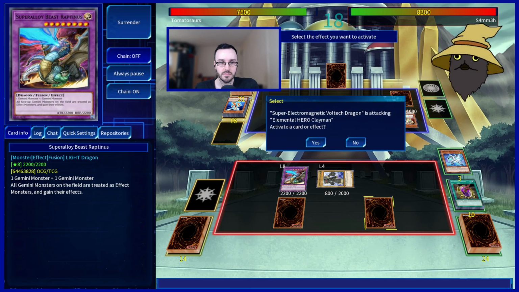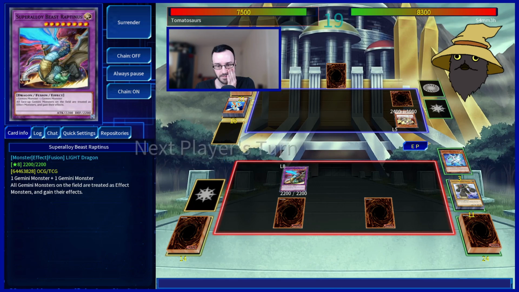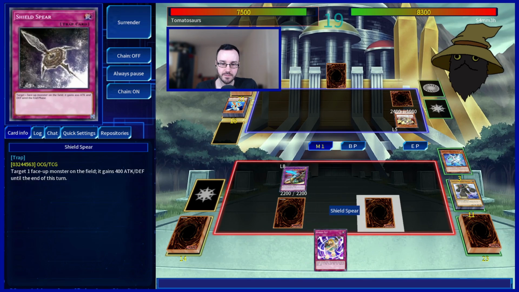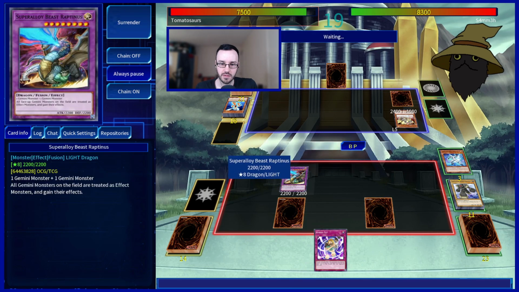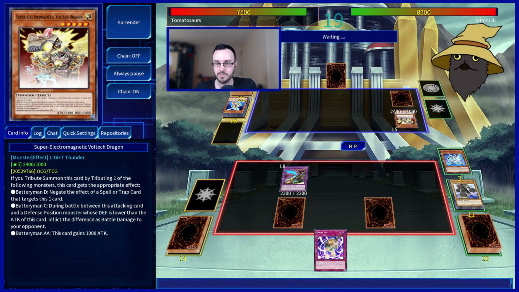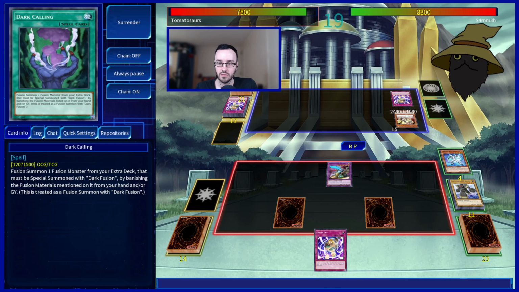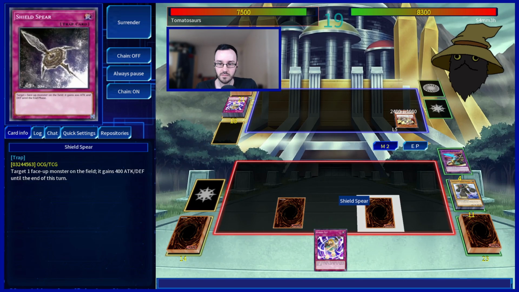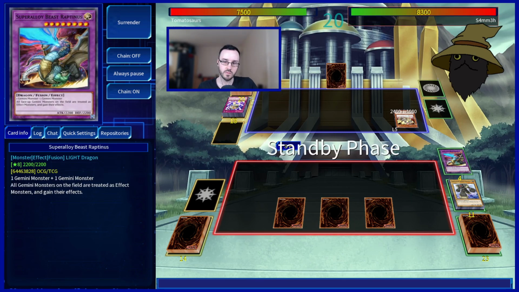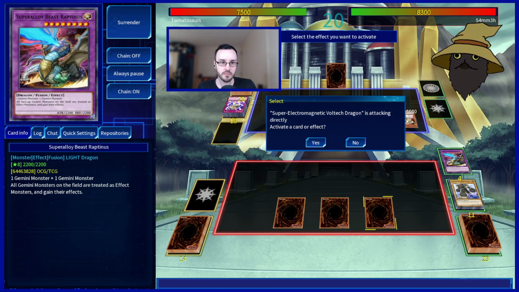We'll clear the Clayman for now. Yeah, nothing I can do about that. So I'm mildly terrified. What is your back row? I think we just gotta go for this. I'm gonna attack. Alright, well, I'm not getting Shield Speared. Okay, at least that's 2 Karma Cuts gone. We will set and pass. It's not the card I wanted to draw right now after how this game's gone.